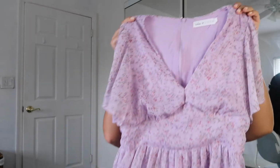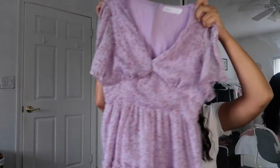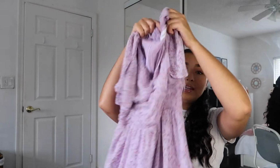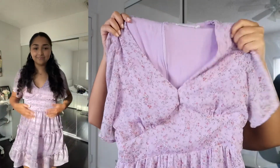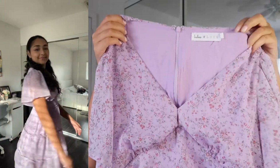I, a lot of times, just wear neutral colors: white, brown, black, and that's basically it. Almost every time I go out, I wear black, but it's changing. So I got this dress and it's so beautiful. I love it. The color is so, so, so pretty. I love the sleeves on this, and it is a short dress. But yeah, I love this color, and I feel like I could wear this anywhere.